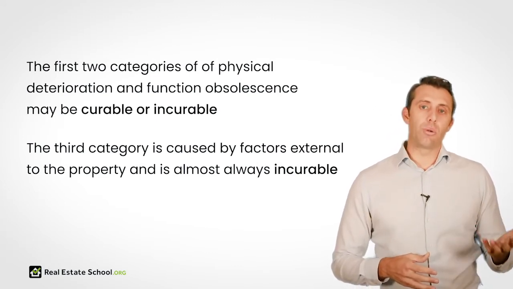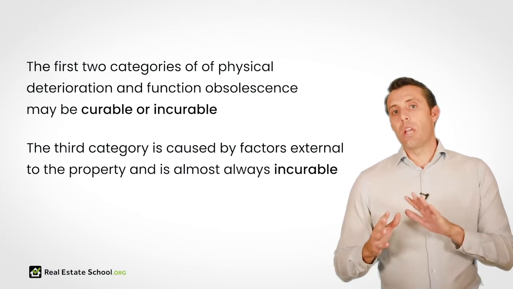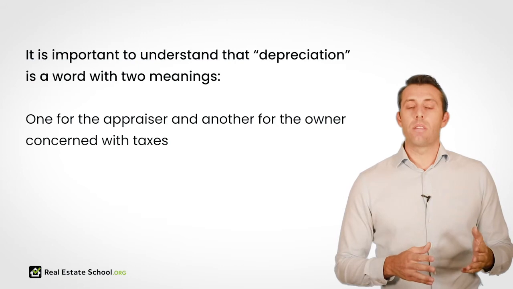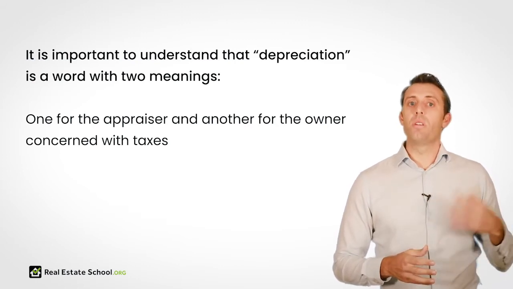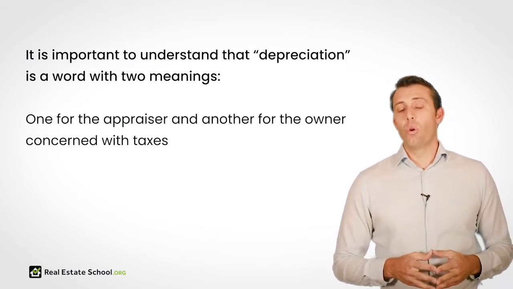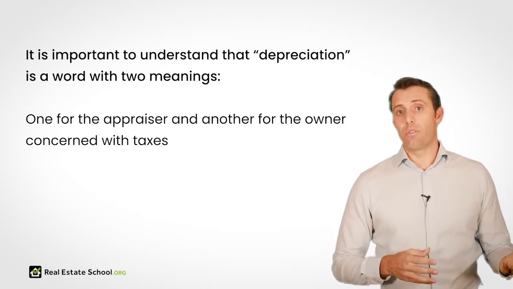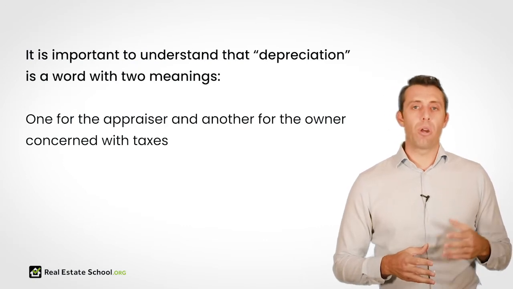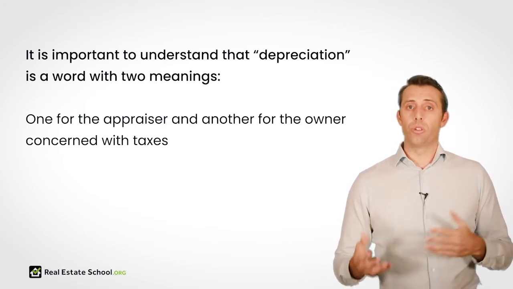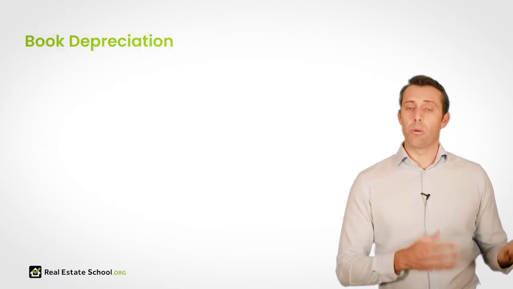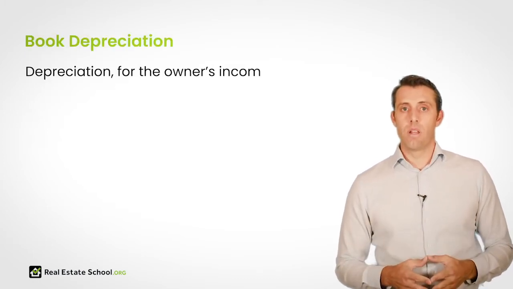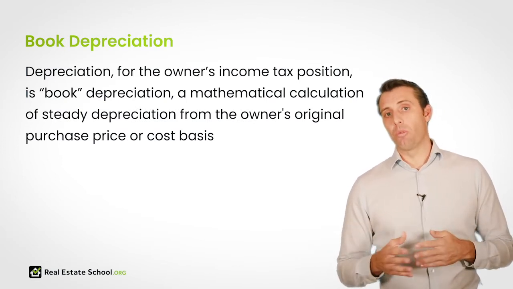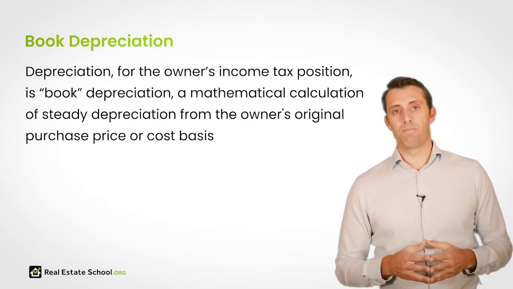Now, I need to address the differences between the understanding of depreciation for different parties. That is, the appraiser themselves has one definition of depreciation, which often is different from what an owner will have when it relates to their taxes. You might consider the appraiser's view as actual depreciation, and for the owner's tax purposes, book depreciation. Since we spent time covering how an appraiser will deal with depreciation, let's first jump over and cover book depreciation.